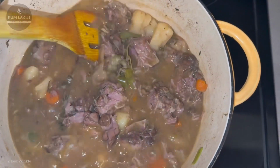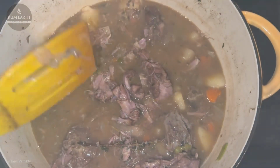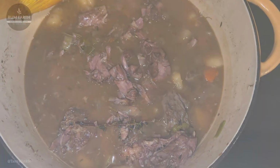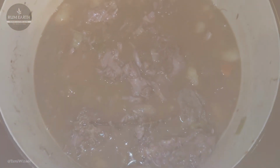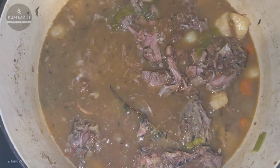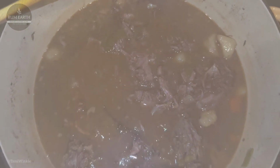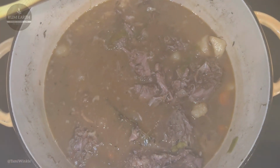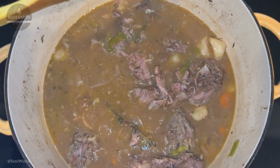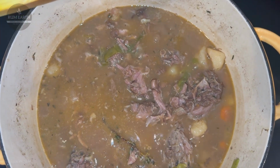If you like spicy, you like pepper, you can add a scotch bonnet pepper to it. Add some more jerk seasoning. Make sure you taste the gravy so it's to your liking. If not, you can add some more salt. You can cook it down some more to get your gravy a little bit thicker. If you want, you can make a flour base, or I think they use cornstarch, and put it in to thicken up your gravy. But if it's to your liking, then you're good to go.